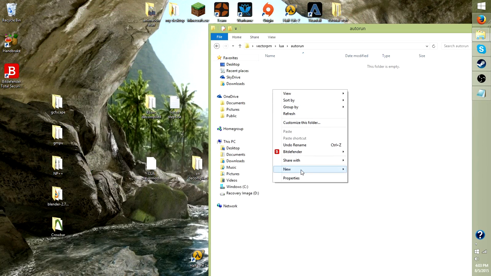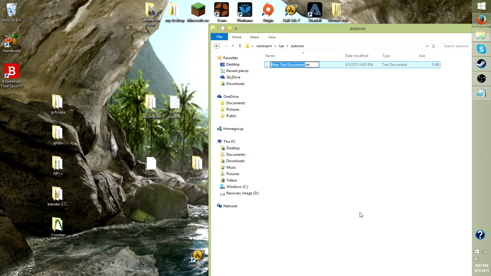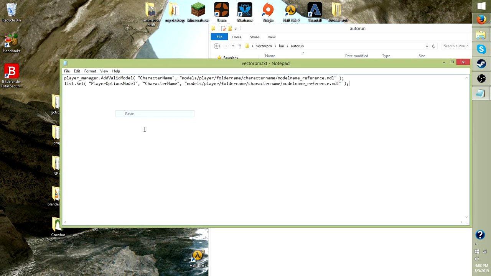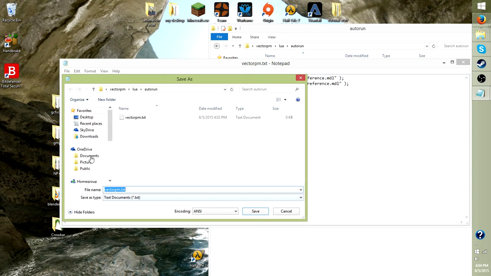And make a new text document in autorun and just name it vector PM. Right now it's a text file, it's not Lua, but we're going to change that. So first we're just going to paste in the code in Notepad, not Notepad++, mind you, just Notepad. Click Save As, and for Save As Type, click All Files. Erase the TXT part and replace it with Lua.